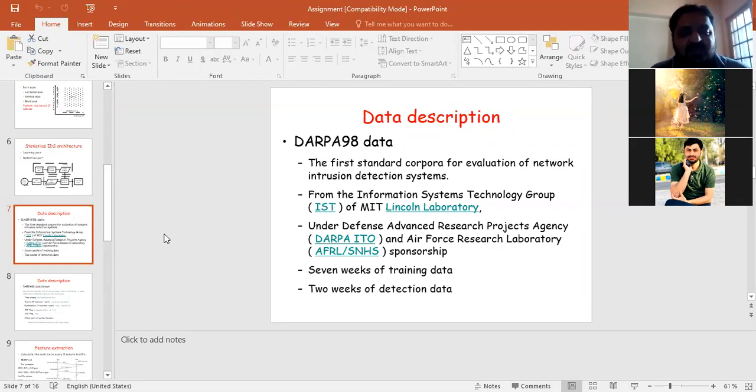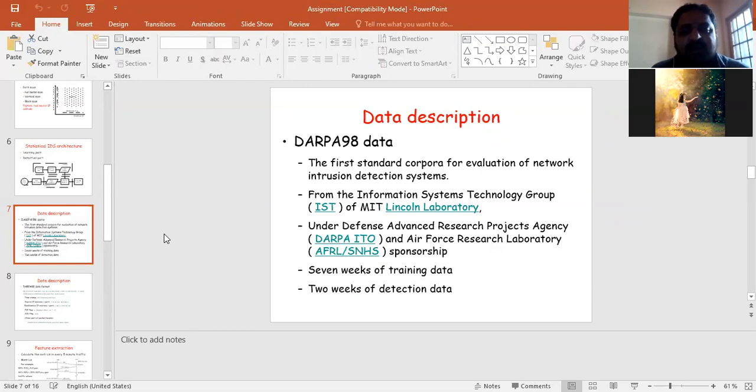In the same way, if a user exceeds their limitation to access a particular system, it would be considered an intruder, an attacker.